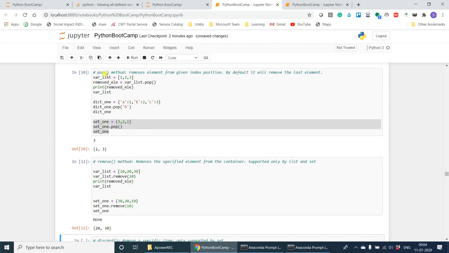So that is the major difference between pop and remove. That pop will actually use the index position, but remove will use the actual element. Pop will return the value, remove will not. By default, pop will have the last element, but in case of remove, you have to pass an argument. If you don't pass any value, for example, if you don't pass any value here and run it, then it will give the error. Okay.